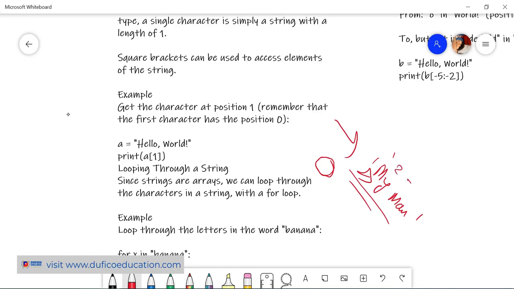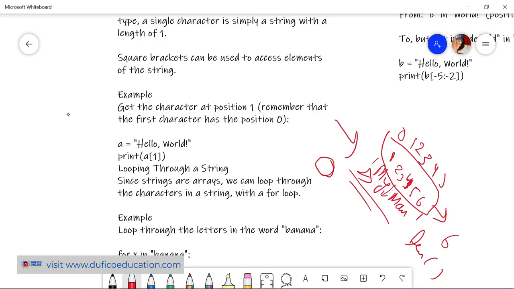So 1, 2, 3, 4, 5 and 6, and the 3rd one is basically the space that is added. The complete size is 6, which you can get using length, with a variable name or the whole string inside. But in order to access the first value, the counting really starts from 0, 1, 2, 3, 4 and 5. That's how the counting starts.